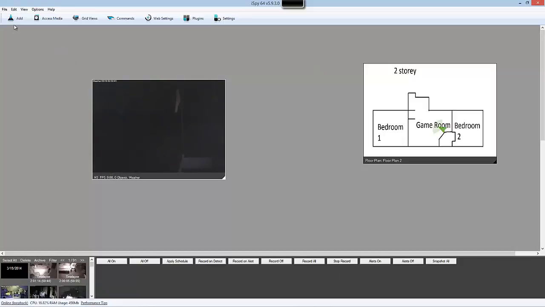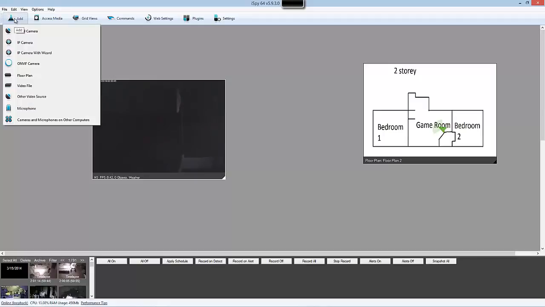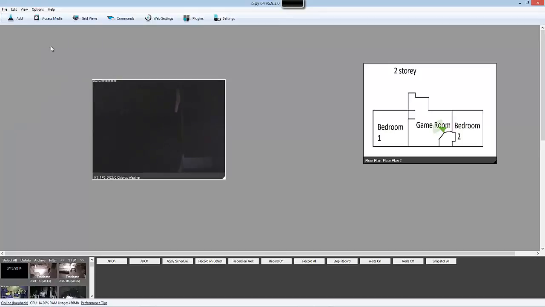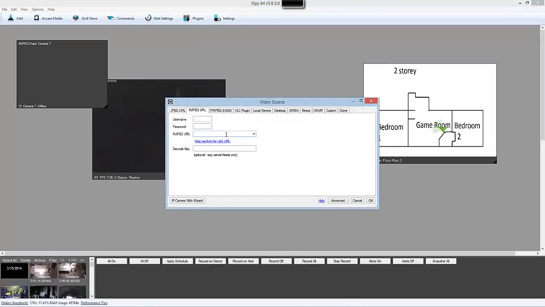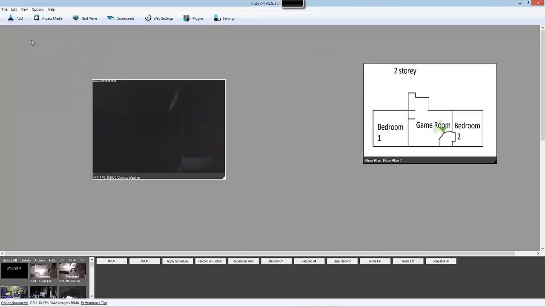So how do you add things? You can add microphones, you can add cameras and whatnot, but I'm going to focus on cameras for this video, and particularly IP cameras. I highly advise you to go through the IP camera wizard. The reason is that if you go through the camera itself, you have to find a link, and you have to have the right link, and you could be missing out if you do FFmpeg or MJPEG, sorry about that. But if you know the links, or you know that you have some type of restriction, then you can put it there. But let me show you how you do it over the wizard.